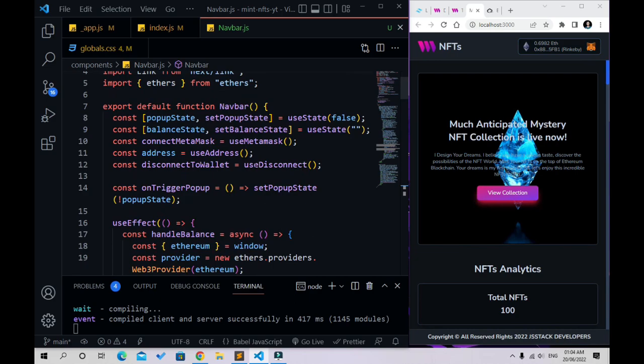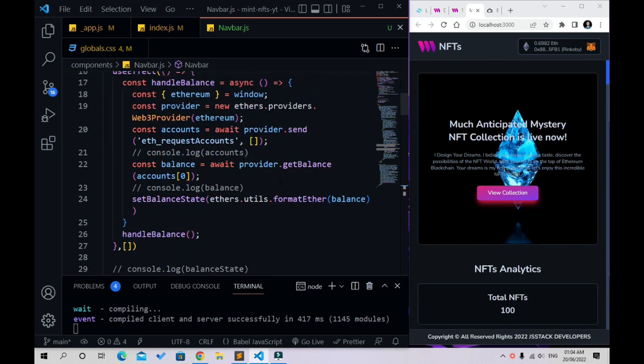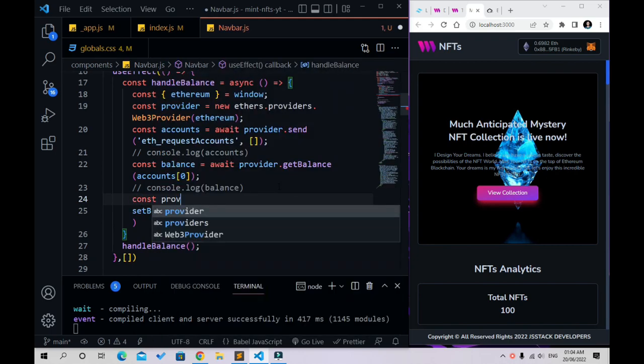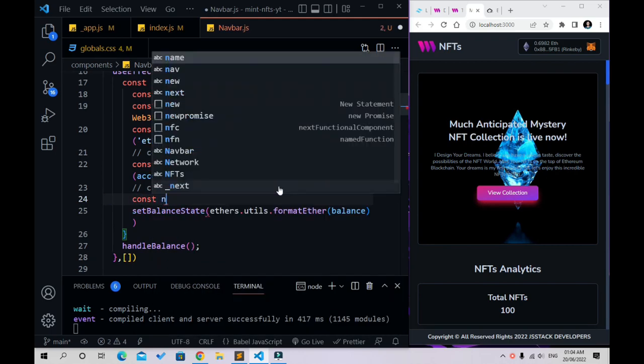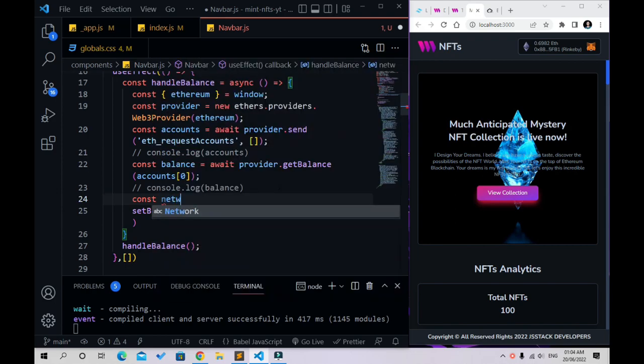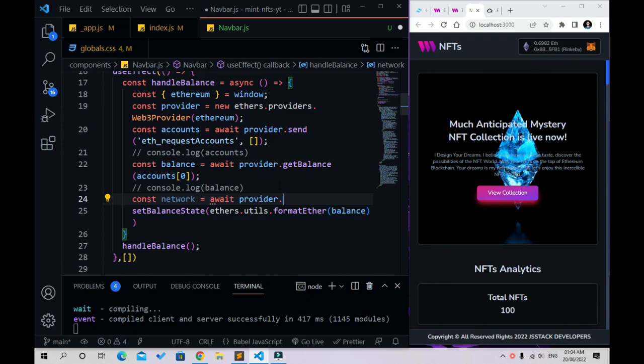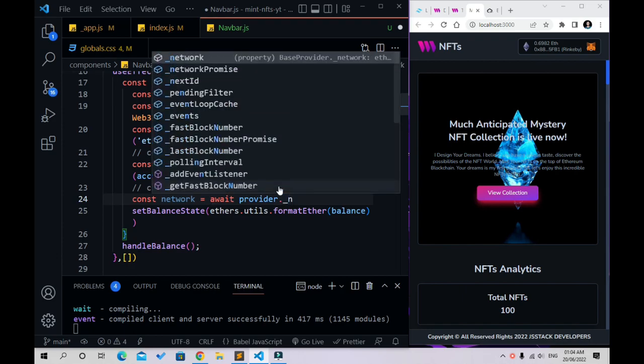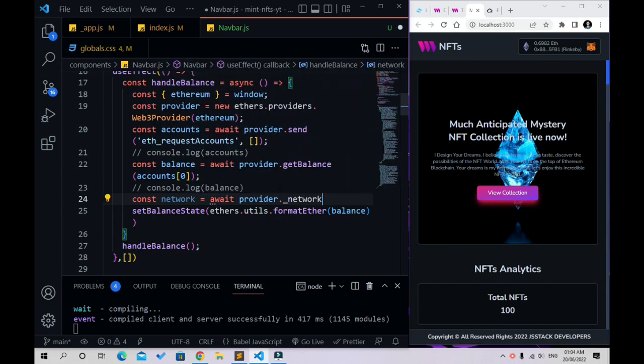Okay, you can use the Thirdweb hook, but I am using the ethers library. Const networks, and I am awaiting for the provider. Provider will get underscore network. Okay, cool. And this is a function. Great.